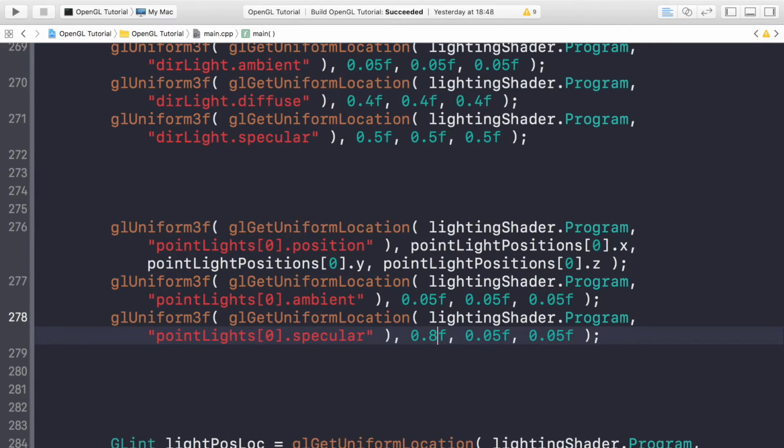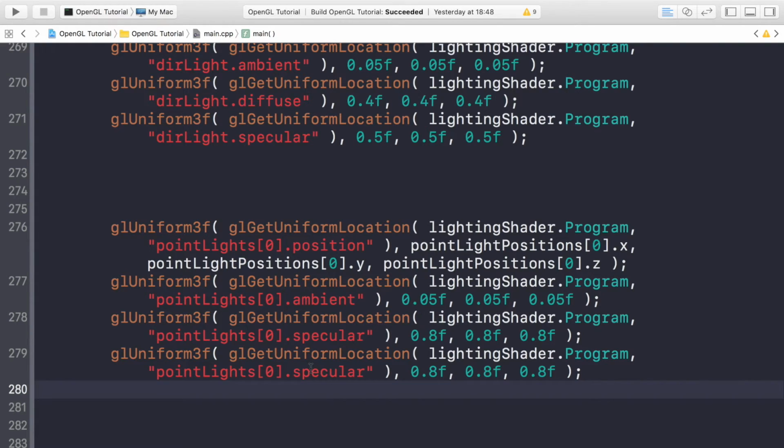It's actually all going to be 0.8f. Quite a lot of it will be the same for the different point lights. Obviously you can change them, and I recommend that. Make different point lights as different as possible to see the different results you get, and then you can try and identify, oh, this is this one in the code. It'll be a really cool and useful way of learning.